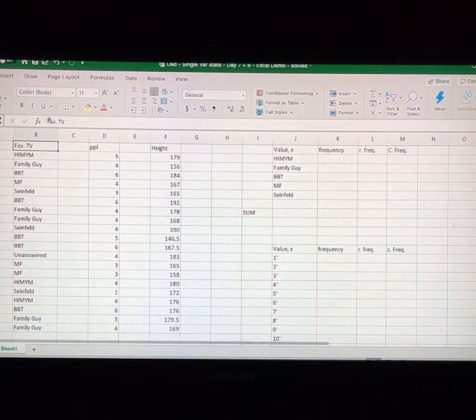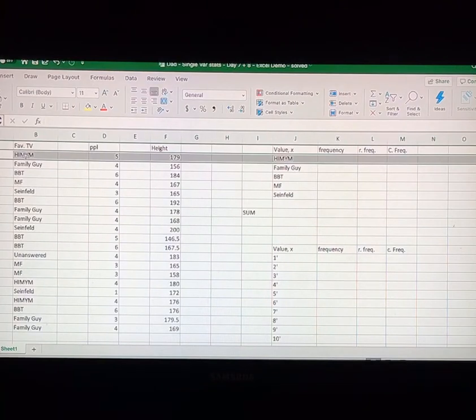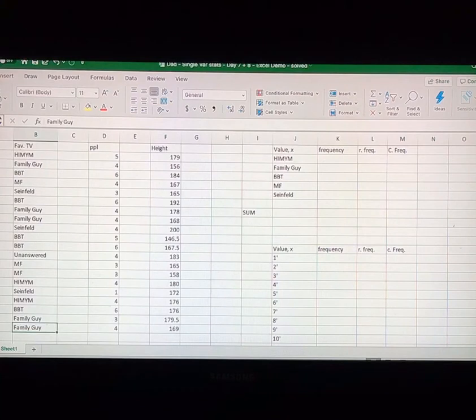It goes from cell B2, okay, the very first one, is that person liked How I Met Your Mother, all the way down to B21. See, it's a 21 here, and then it's column B. Okay, and that's the location for that particular cell. And of course, there's 20 values from number 2 all the way down to the 21. So we're going to be counting frequencies of all of these different occurrences, whether it's How I Met Your Mother, Family Guy, Modern Family, Big Bang Theory, that sort of thing. And we're going to see all those values. Okay, so the first one we're going to do is a frequency for How I Met Your Mother.